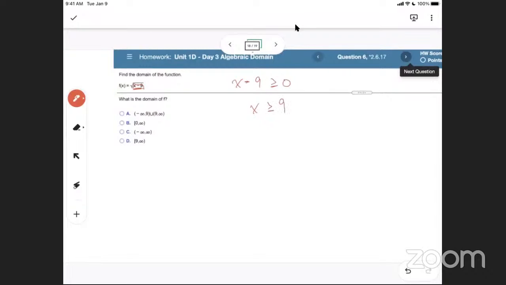And how do I write that, in terms of the domain? Which one of those, A, B, C, or D, is the way to write that? Wouldn't it be D? Exactly. And so look, this is that graph, Micah. This is starting here at 9 and it's going to the right. Do you understand how that's the domain? The domain is greater than or equal to 9. Yeah. That's how you would graphically show this one.